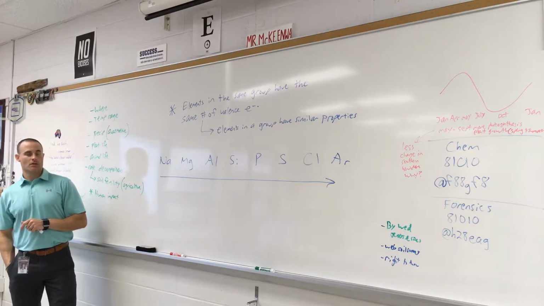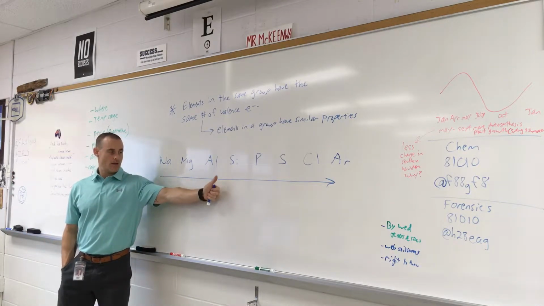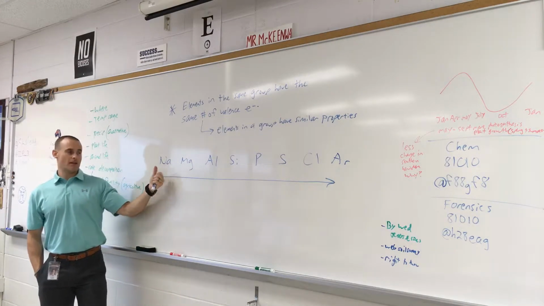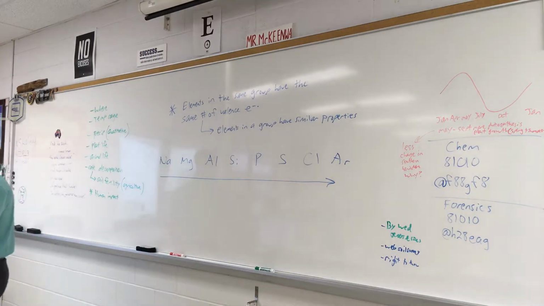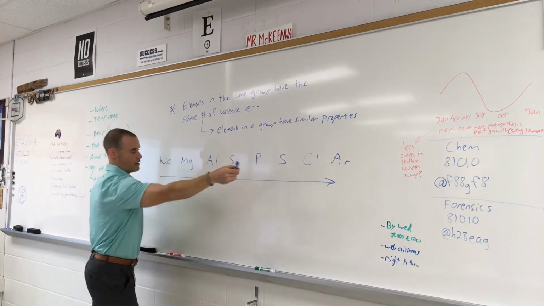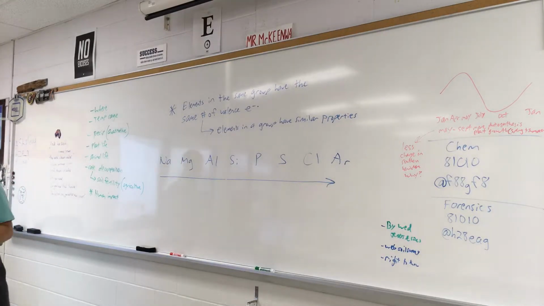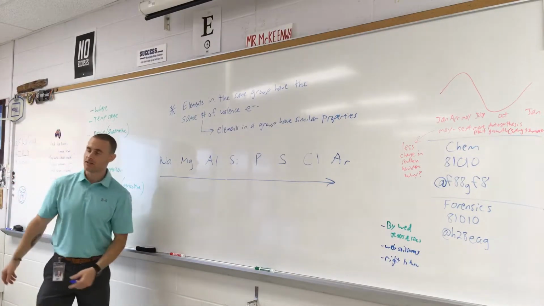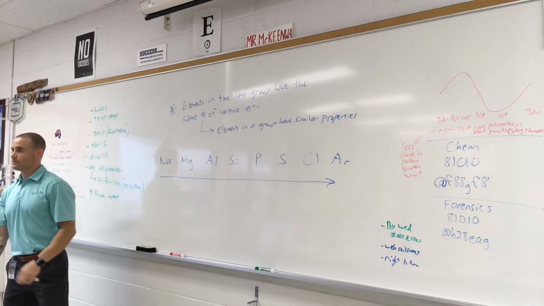So let's say you're standing on this line here. If you walk towards Na or you walk towards Ar, which direction, raise your hands, which direction would you become more metallic? So if you're standing in the middle, and you can go this way or you can go that way, which direction will you become more metallic? And again, I treat it as if you're turning into these things, just to help us visualize that. Stop. Left. Right.